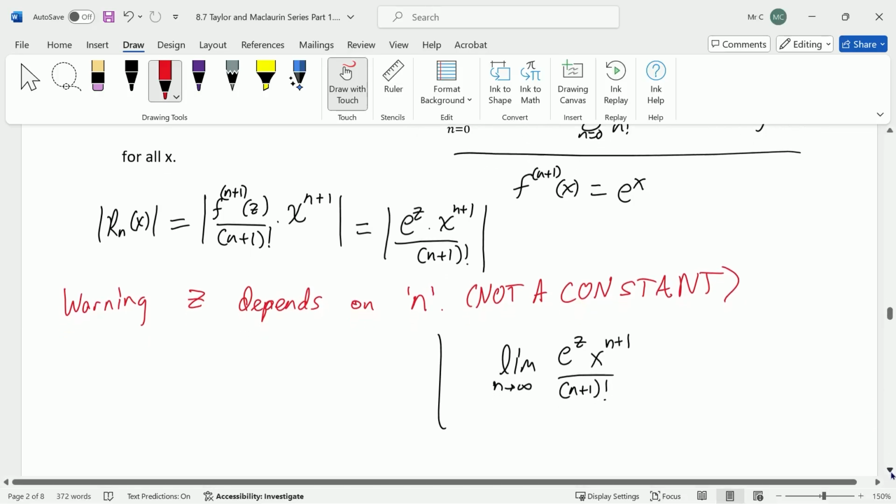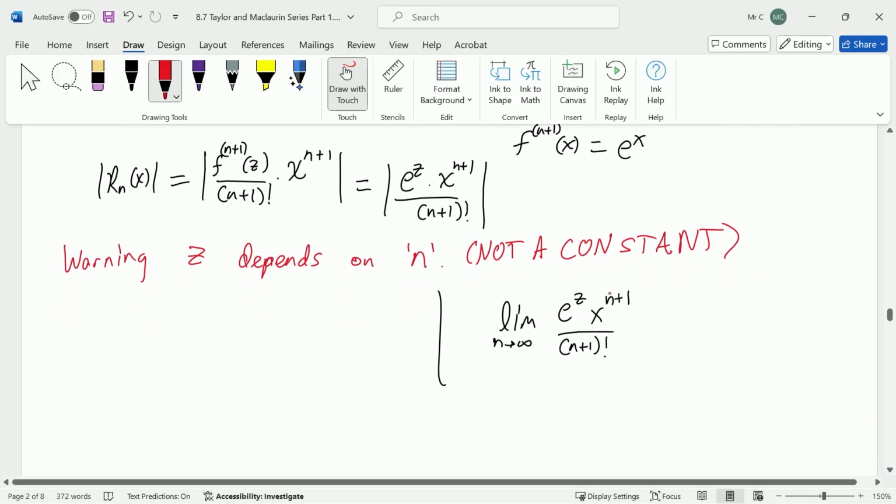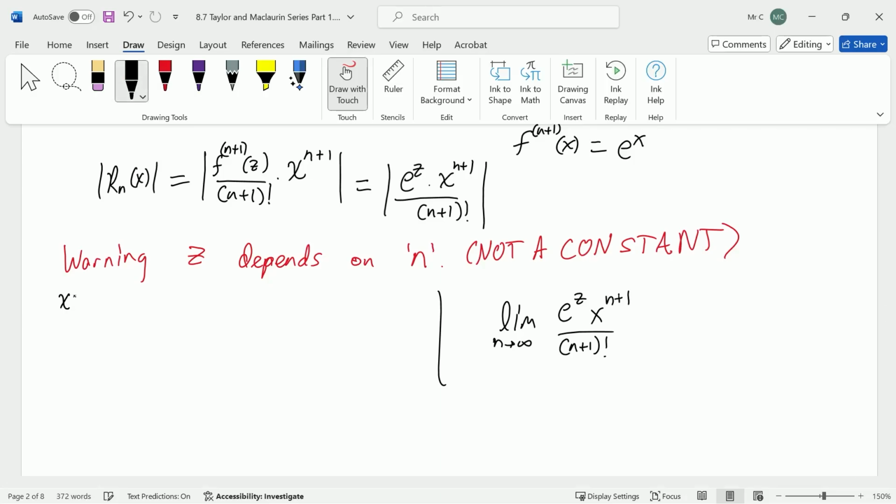So that means we have to come up with some clever way to get that e to the z out of the way of our limit. So the way we're going to do that is just break into two cases. x being greater than or equal to 0. And I mean, we could do x equals 0 separately. We'll just do x greater than 0. And if we look at that case, so here's 0, here's x. That means z is between 0 and x. And if z is between 0 and x, that tells me that e to the z is smaller than e to the x because exponential functions are increasing. Bigger inputs give you bigger outputs.